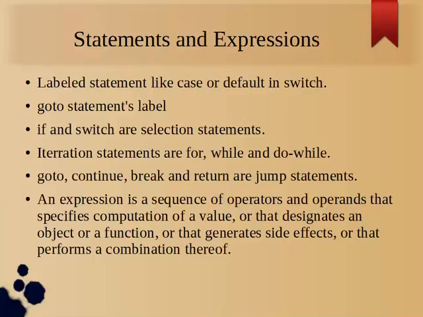For example, a label statement is like case or default in a switch. A case or default helps you select a particular case, which helps you in the selection of one of the cases, or if none of the cases are matched, then you can select a default one. And goto is different from a case or default label, because case or default can be there only inside a switch, while a goto's label can be placed anywhere. It can jump anywhere, but not across functions. That is illegal. That is bad.